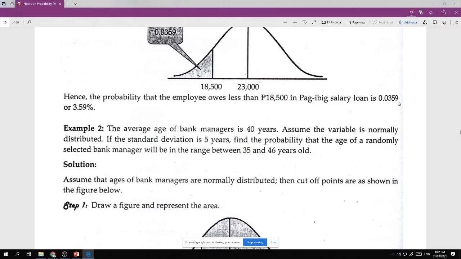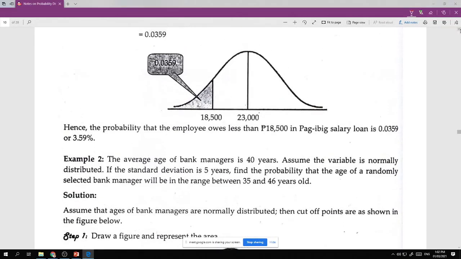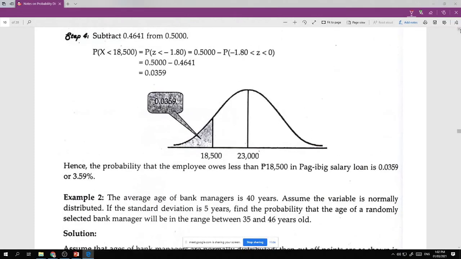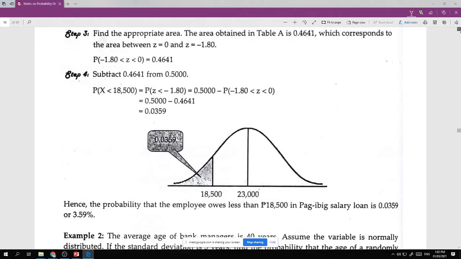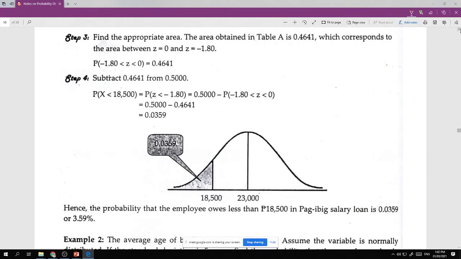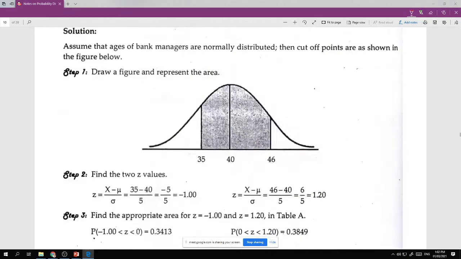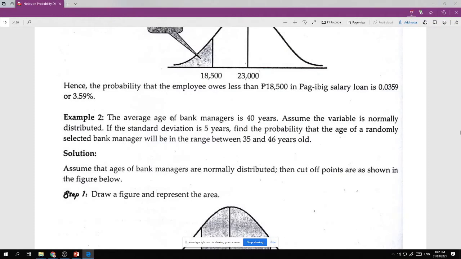Questions on problem number 1, Section Galileo? Did you understand problem number 1? If you are confused, please do ask questions here. Yes, sir. It's clear? Okay, good. Let's proceed to problem number 2.